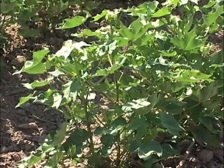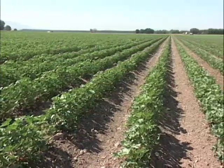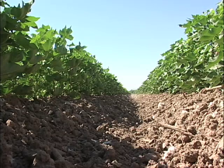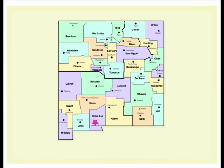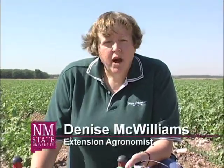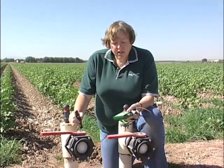The use of drip irrigation on drought-tolerant crops such as cotton has led to new research avenues such as variety selection and limited water use for crops in New Mexico. Research addresses needs and how-to knowledge to implement rotations that not only conserve moisture supplies, but also provide efficiency in other inputs such as fertility needs and pest control. Drip irrigation is an excellent resource to use in New Mexico, particularly on a variety of crops, in particular some of the tap-rooted crops such as cotton. One of the reasons is because it provides a ready supply of irrigation water right when the plant needs it at that particular growth stage.